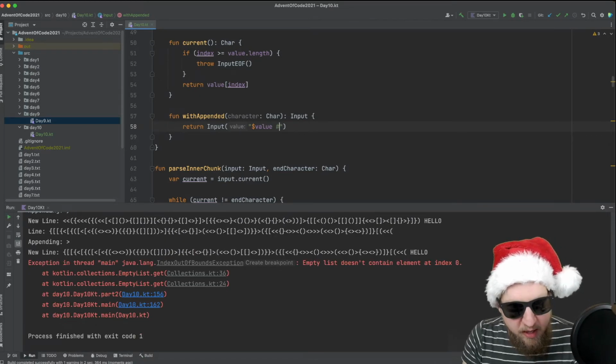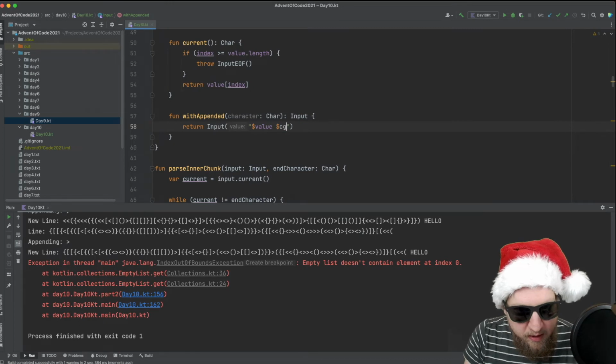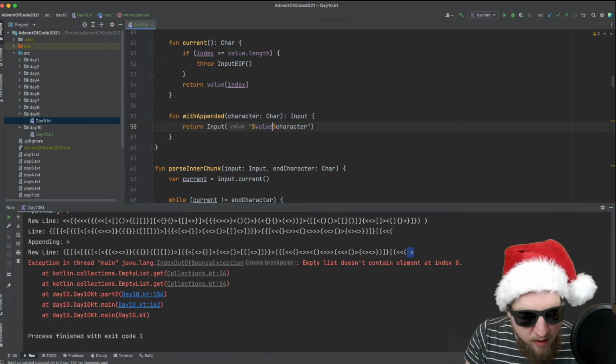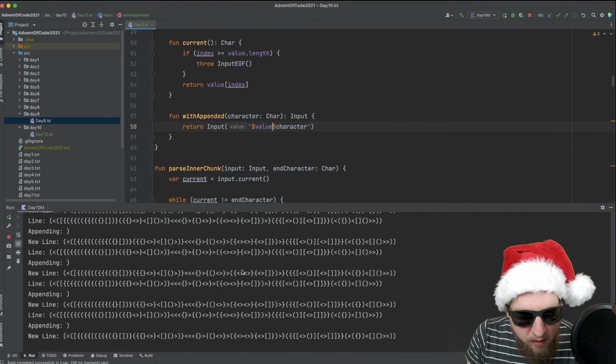This is adding hello, but it's not adding the character. It is adding the character. Then why? Why is this running forever now?